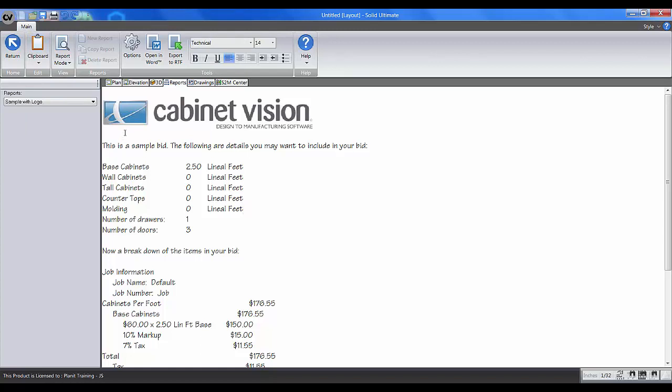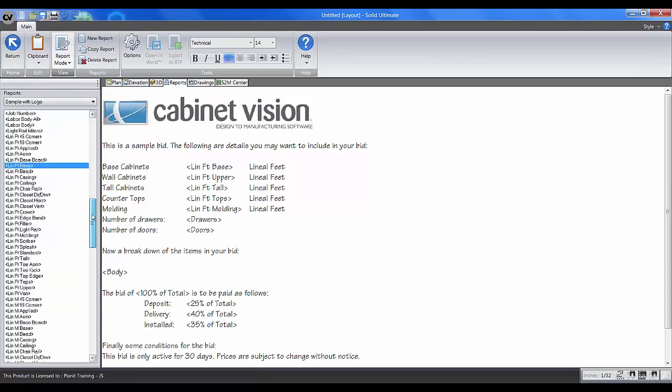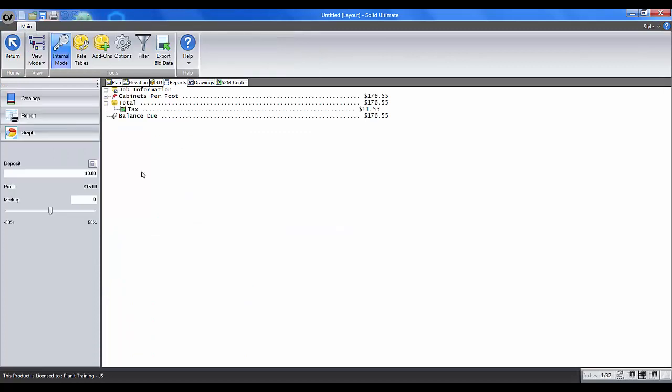I want to really encourage you to work with this and create as many as you need. You can have 10, 12, 15, whatever you want. And the beauty of it is that you're always pulling in the most current information from the Bid Center itself and that job that you have. So give this a try. I think you're going to find that it's going to help you a lot. It'll be beneficial to you in getting information to your customers. And so that's going to do it for today.